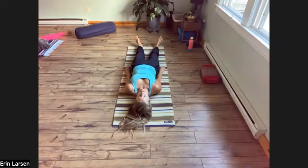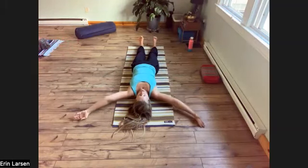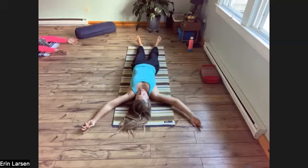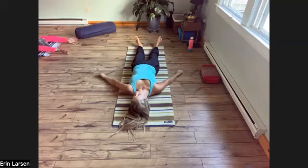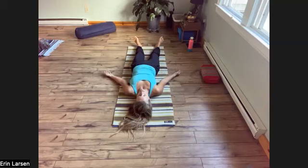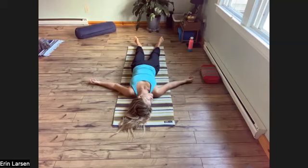Let's do that with an exhale. Inhale, arms will reach up, flex. Feet reach, stretch. And then exhale, arms come down. Internally rotate the arms. It's almost like your palms are facing now away from the body. And then rest. Let the arms come to 45 degrees and just let go.